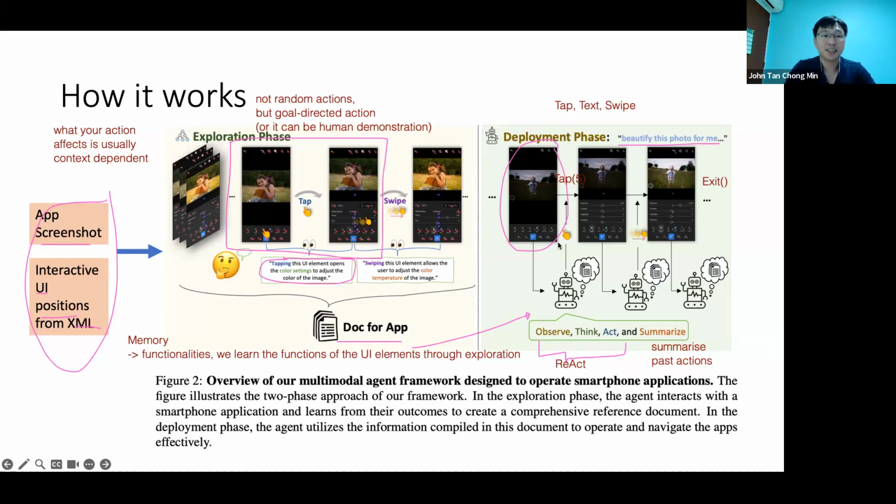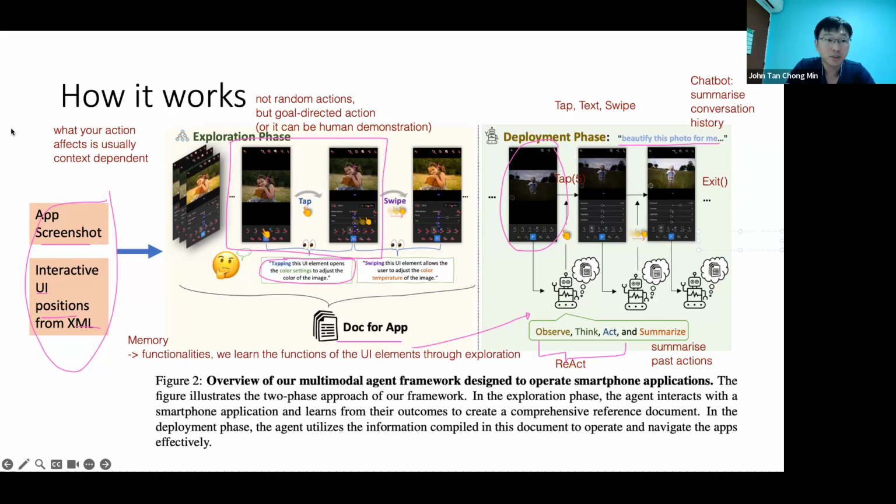So why summarize the actions? Because if you don't summarize the actions, sometimes the agent might be confused. Like if you go up and go down, actually you're stationary. So your summary of the past actions can be: I remain stationary. It helps to consolidate the past history better. It's something like if you have a chatbot, you summarize the conversation history, so that the agent is able to better use this to make decisions. So it's the same logic. That's the key extra thing apart from React. So I more or less covered everything that I'm going to cover today in a very brief manner. Any questions so far?